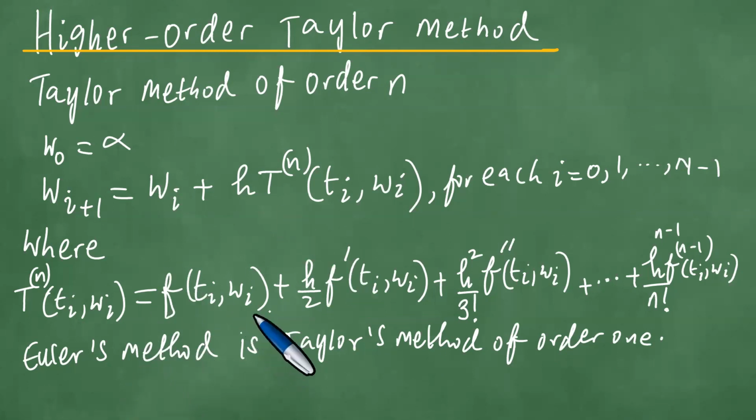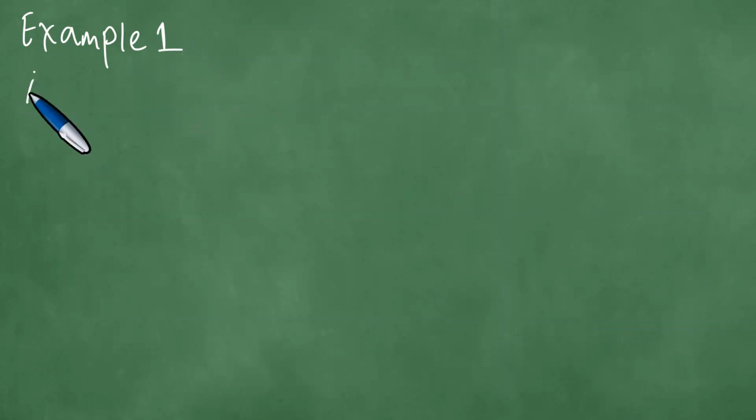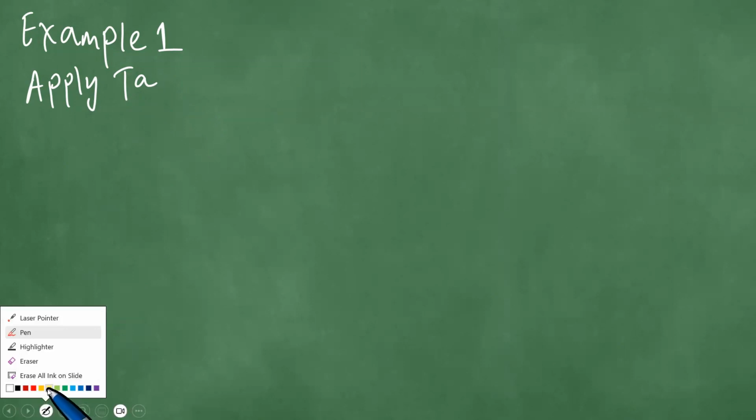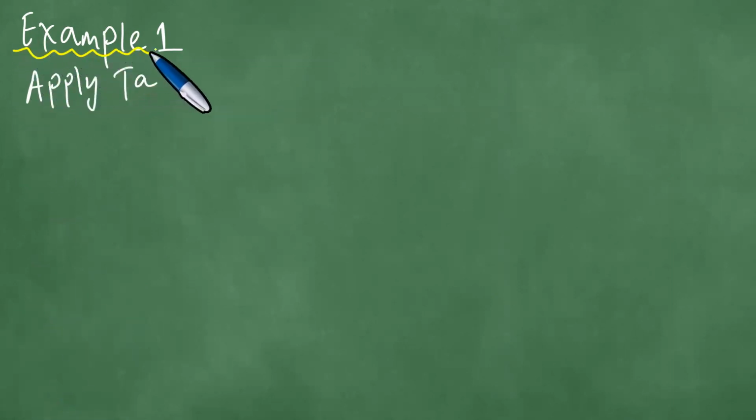Let's look at some problems that involve these, because we just studied the formula, but what are the examples that are involved here? Let's take a look. Example 1. So we shall just apply these in 2 cases. There's a case I looked at last time, but I'm going to recap on that because we shall be studying an extension of what we did at the end of last time's discussion. If we say apply Taylor's method, this is example 1.